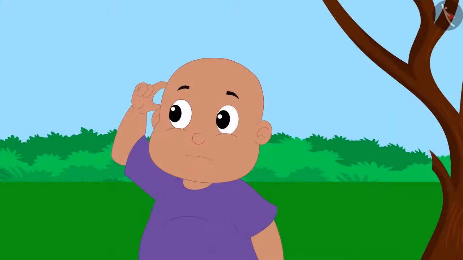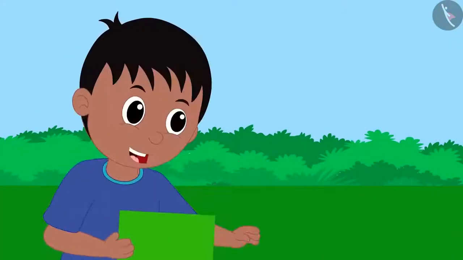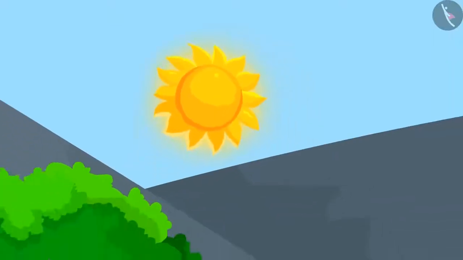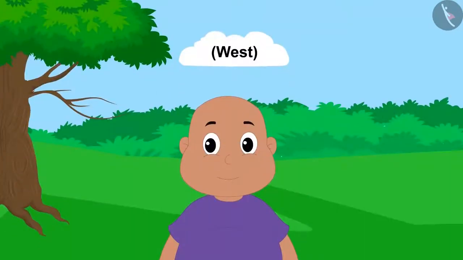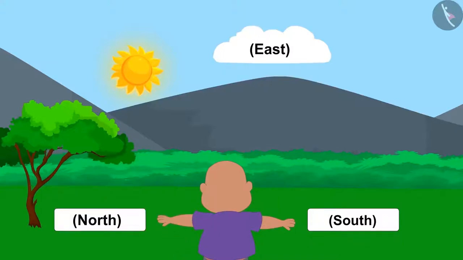But how are we supposed to recognize these directions? Now confused Bablu asks Raju. This is very easy. Suppose you are looking at the direction where the sun rises. So you are looking towards the east direction. West will be towards your back. South would be towards your right hand. And the North would be towards your left hand.